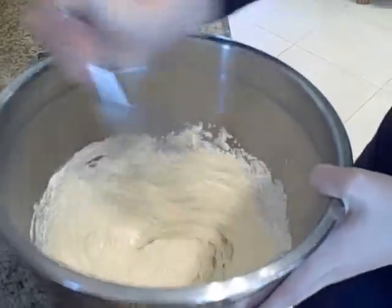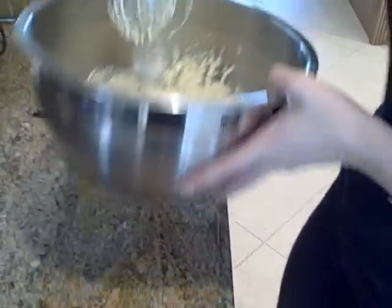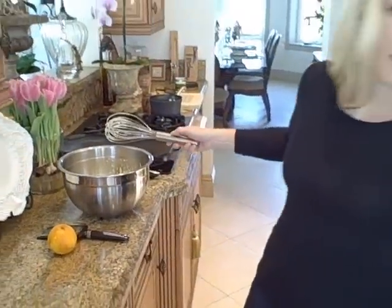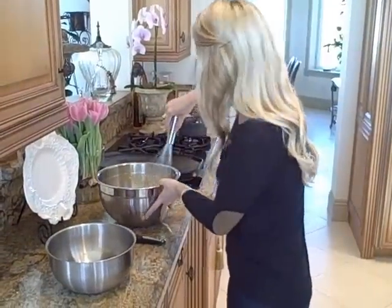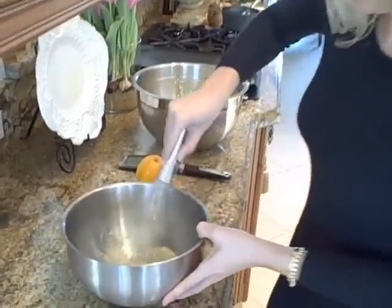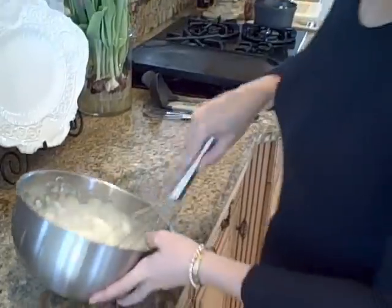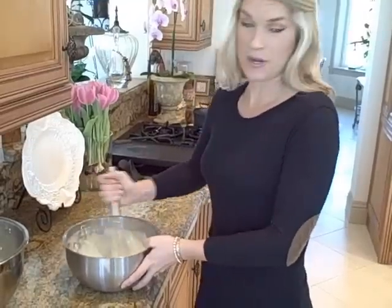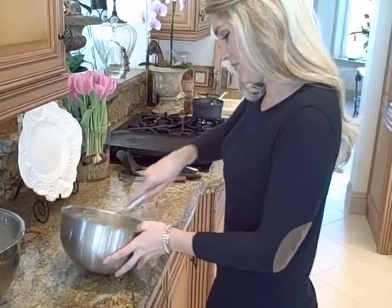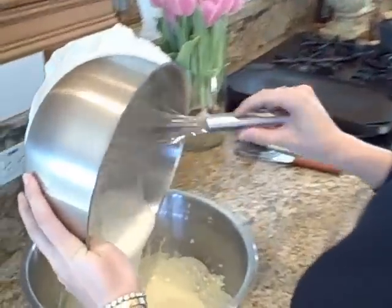Mix this together. You can already smell that orange. It smells amazing. Perfect. So now, time for our egg whites. I'm just going to go ahead and get them. Now, you can use an electric mixer if you want, or just a regular whisk will work. Nice and fluffy, just like this. Unless you want to work out early morning, use an electric mixer. Perfect. I'm going to go ahead and add these right in here, just like this.